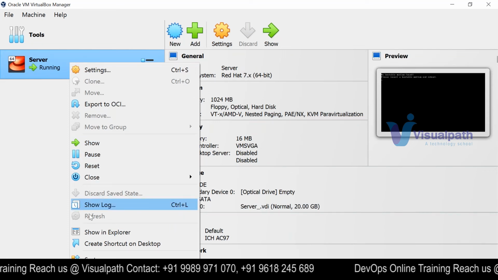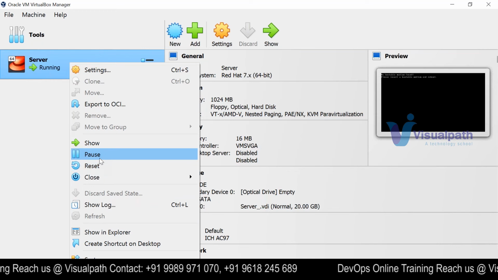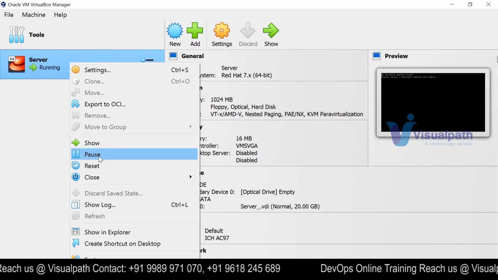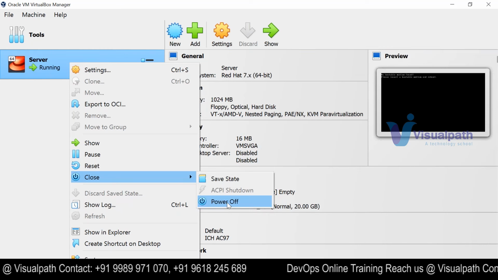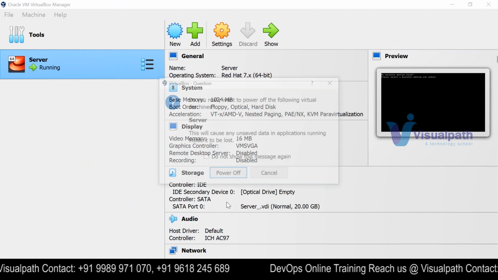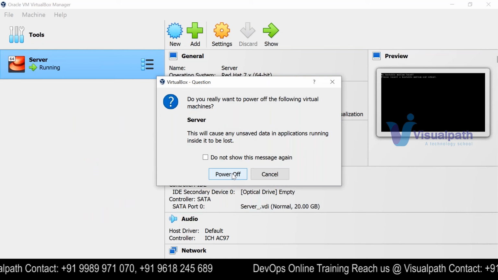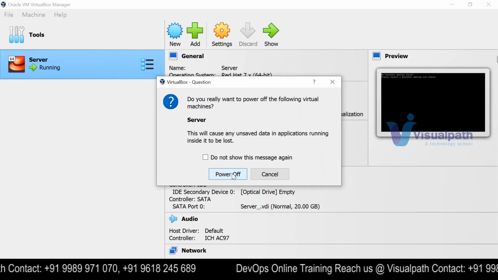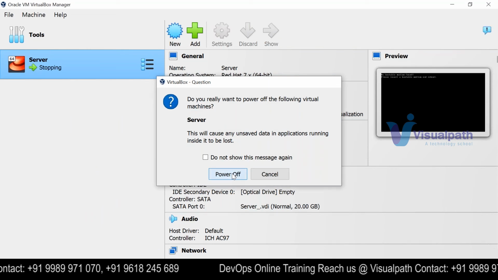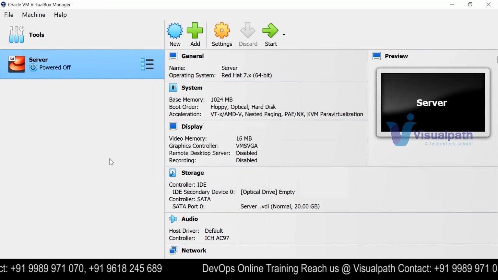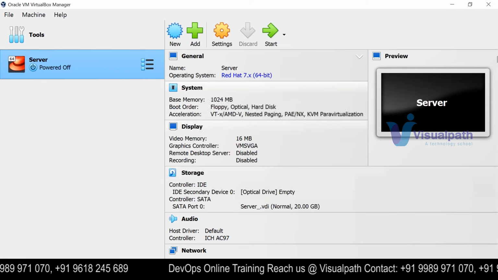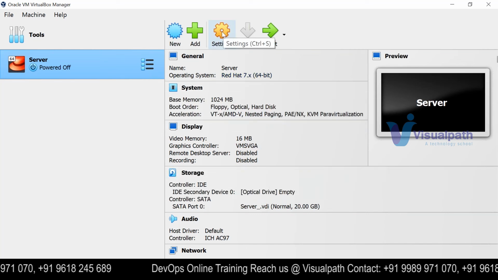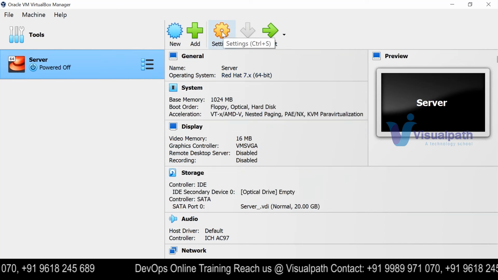Okay, close. No, go to close. Right click it. Power off. Anytime you are making changes under settings, you should power it off, then do it. You started it off, right? Now go to settings.